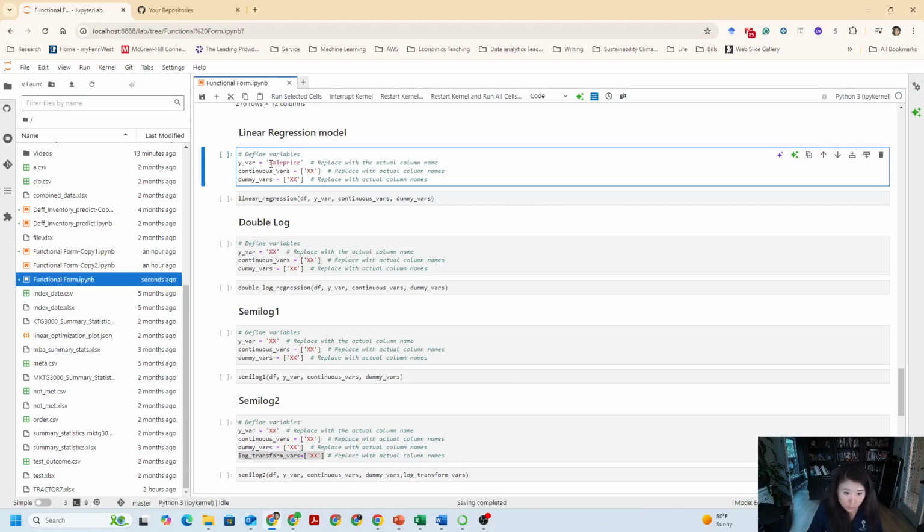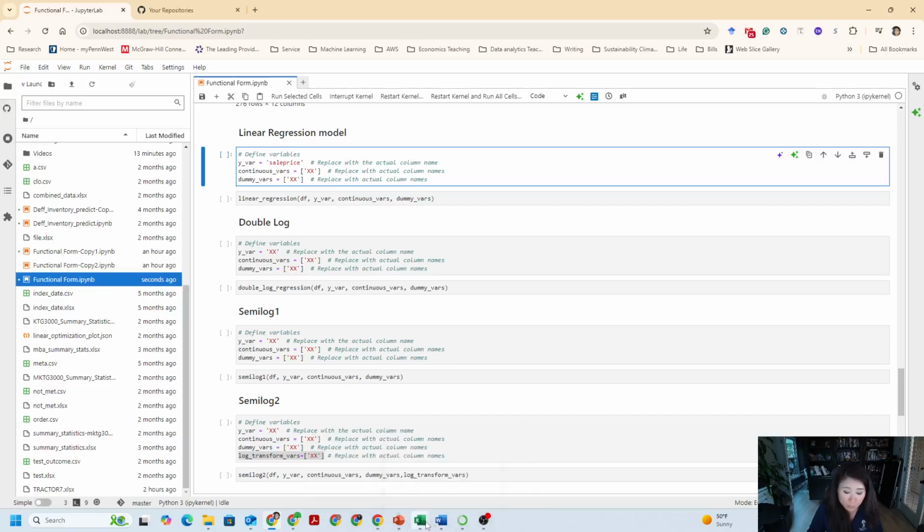Make sure you keep the quotation marks. It is very important for Python: if you don't put quotation marks, it will think that's a variable, but since we are calling out the actual names, keep your quotation marks and brackets here.